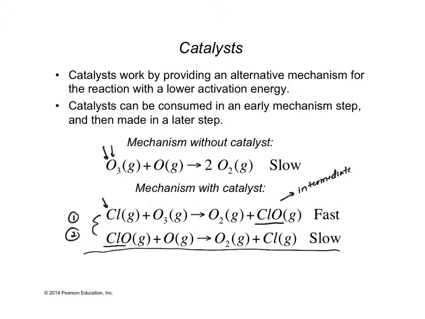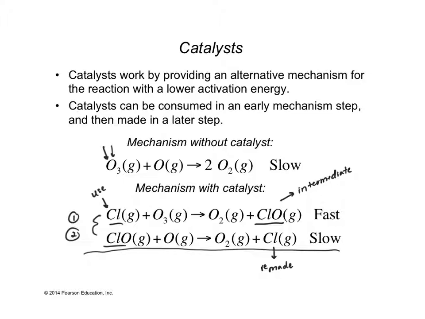Now compare that to what chlorine does. Chlorine, again, is acting as a catalyst in this reaction. So in the first step, what do we do with chlorine? We use it, right? But then what happens to it at the end? It comes back, right? So it's remade in a later step. Okay, so again, catalysts do this. They speed up these chemical reactions, but they are not consumed in the overall reaction. That is a hallmark of a catalyst, okay? So usually how they manifest themselves in these mechanisms is that they are used in an early step, but then remade in one of these later steps, okay?